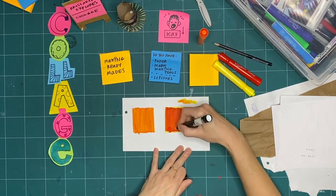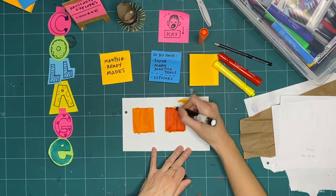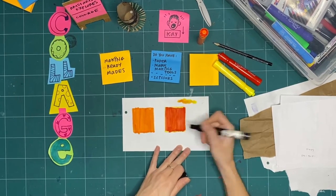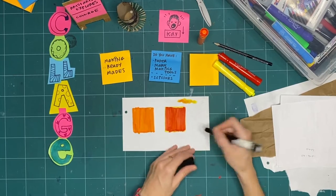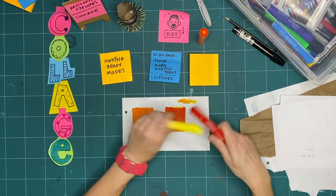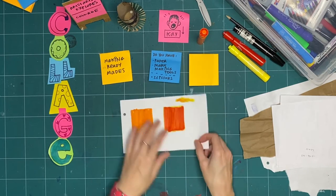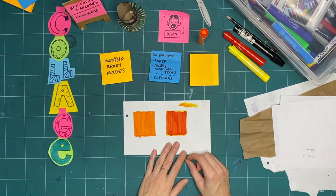Okay, that's okay. Remember, one of the things about Explores is that we have no expectations. And so if something doesn't work the way we want it to, then that's okay. We can try something else. So I went, all right, well, I have these. These should make orange. It didn't really make orange. Kind of just made a little bit of a lighter red.